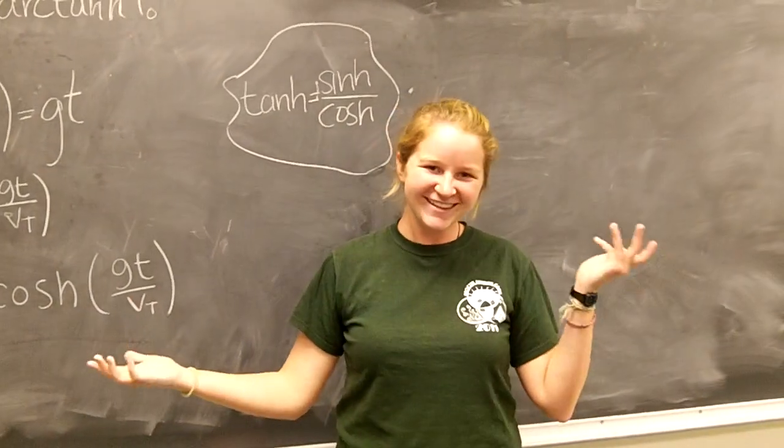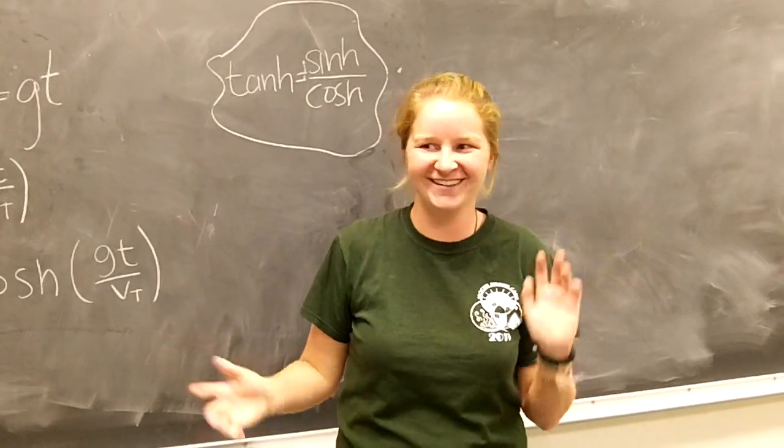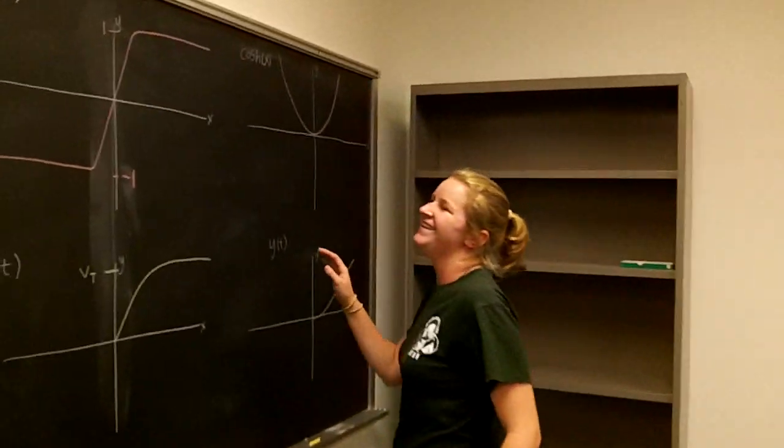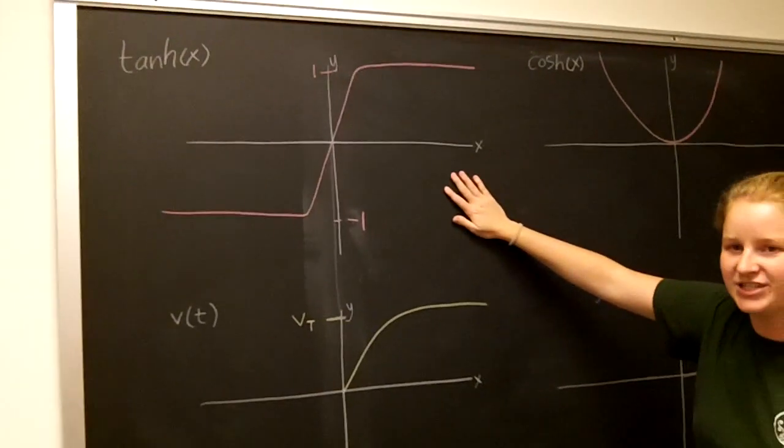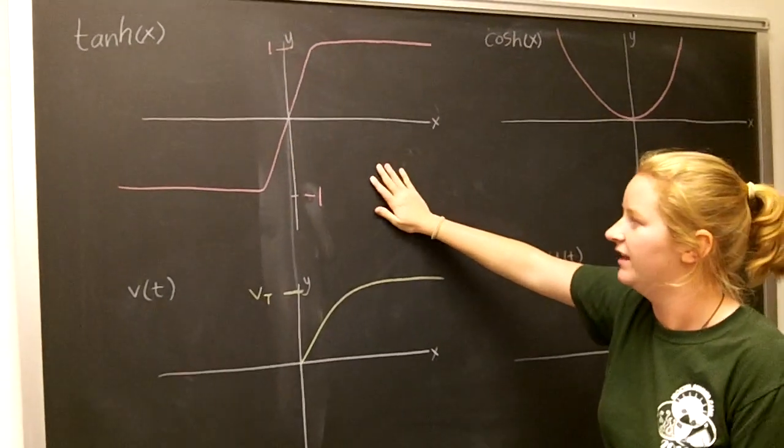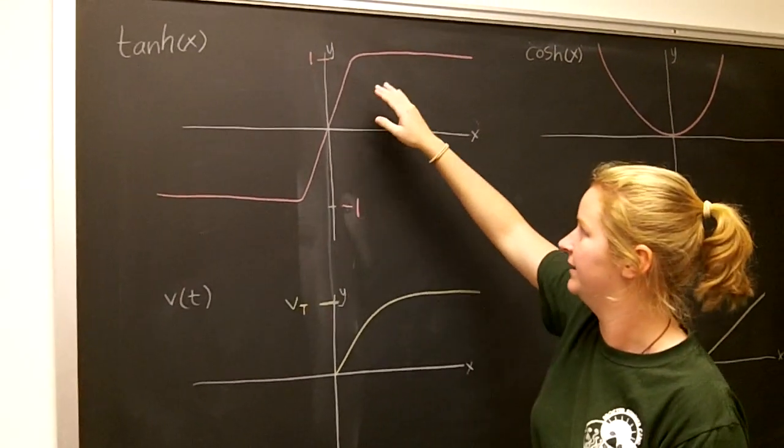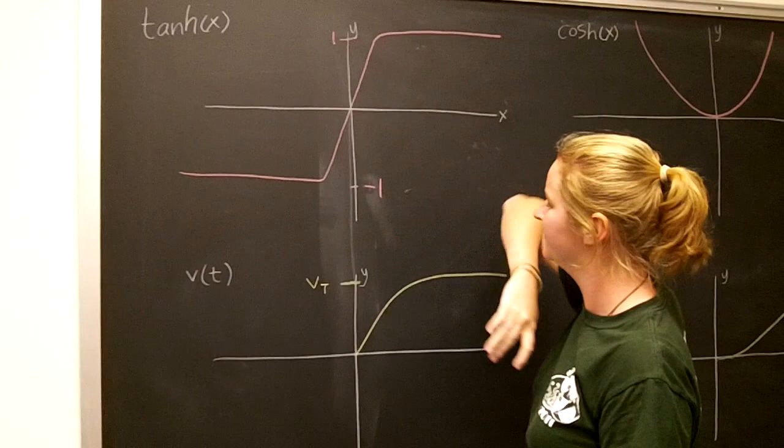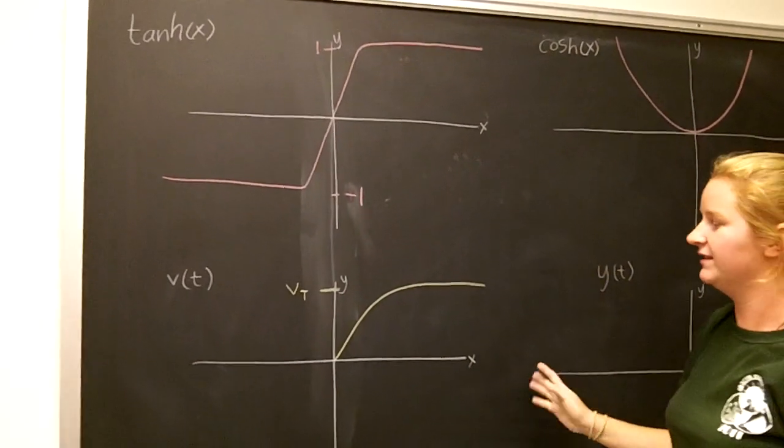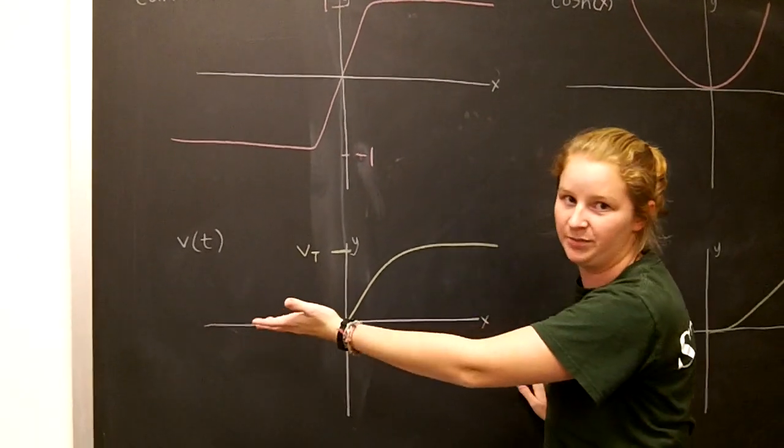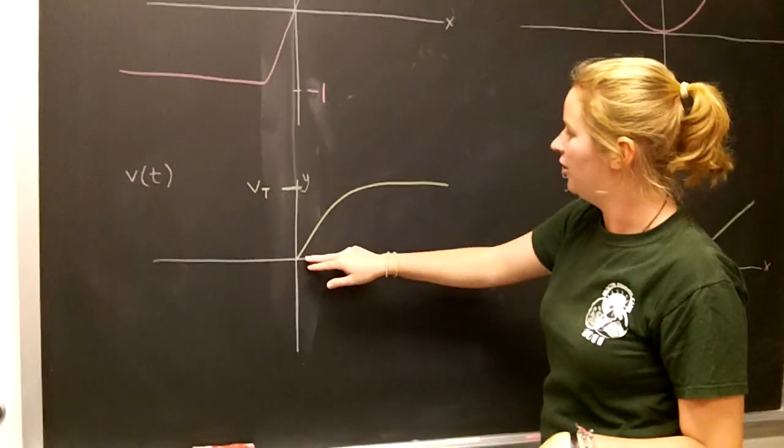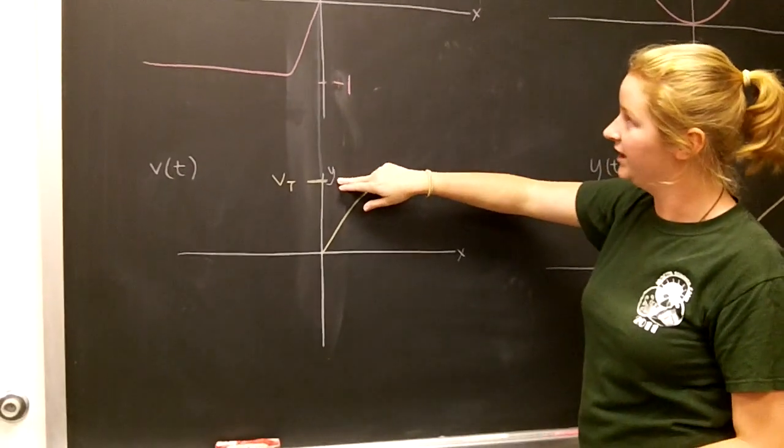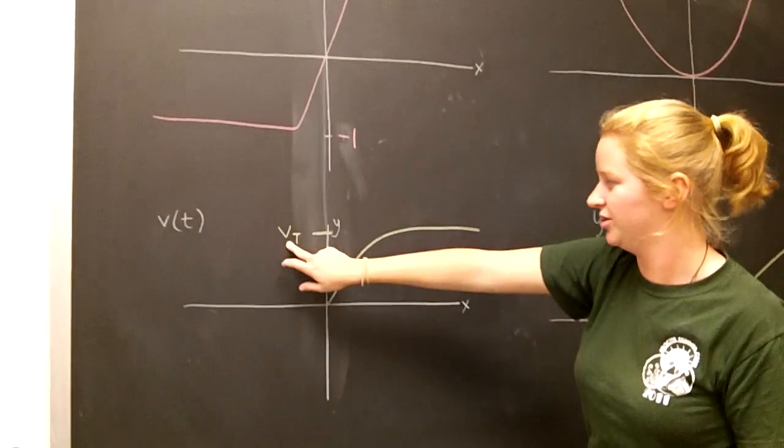So I know what you're thinking. What does this look like? I know I was. Yay! You go over here. It might help to think about what the hyperbolic tangent function looks like. It looks a lot like inverse tangent except it goes off toward infinity at negative 1 and 1. So it would make sense that we're not going to concern ourselves with negative t because we're dropping the ball at t equals 0. And instead of going off toward infinity at infinite x at 1, it goes off at v of t, v sub t, our terminal velocity.